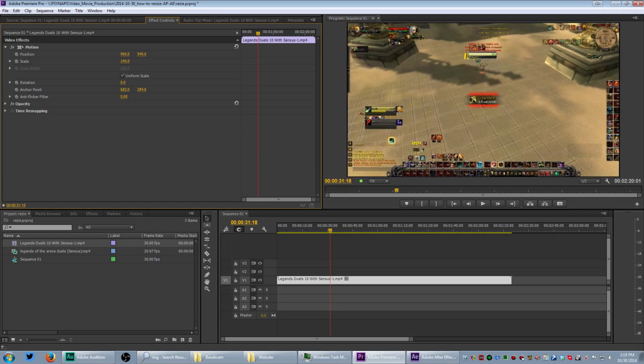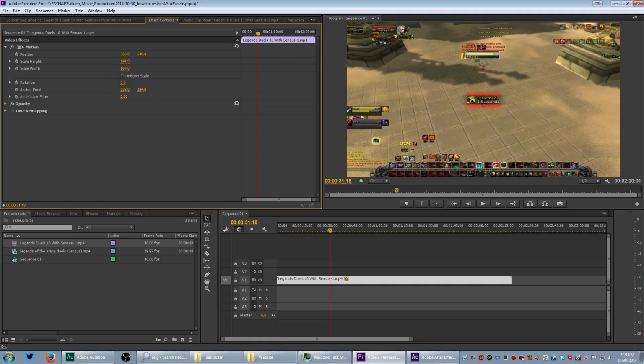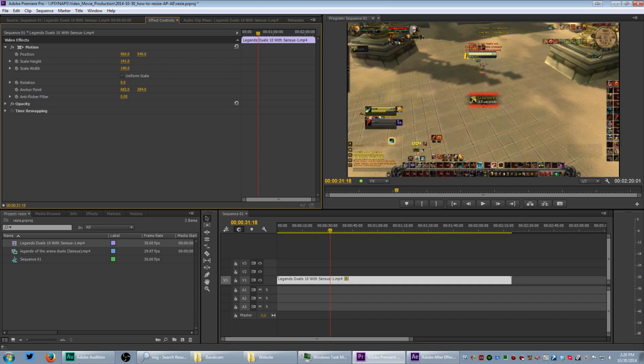And so here's what we're going to do. We're going to increase this so that it fills the entire area of the screen. As you enlarge it, there might still be some black bars on the top or the bottom, in which case you can stretch it a little bit if you want, like this. Unselect the uniform scale, and now you can increase the height and the width separately, like that.